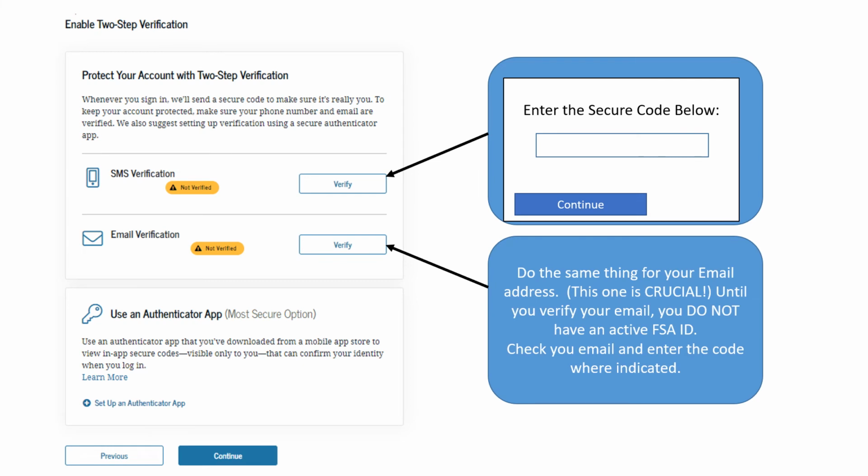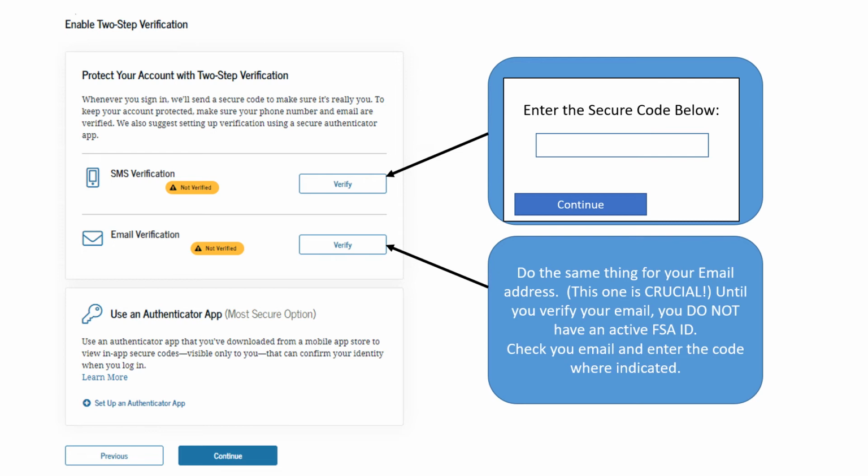When you tap the verify button, you'll need to check your personal email, and in your email, you should have an email from Federal Student Aid with the code. You'll type in that 6-digit code, hit verify, and you want to make sure that you do complete the email part before you continue on. If you do not get the code, definitely hit the resend code. That will be an option to do that. Until you get that email and put that code in, your account is not verified. You do not have an FSA ID.